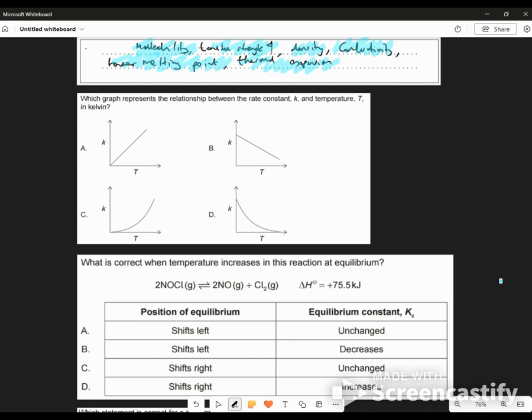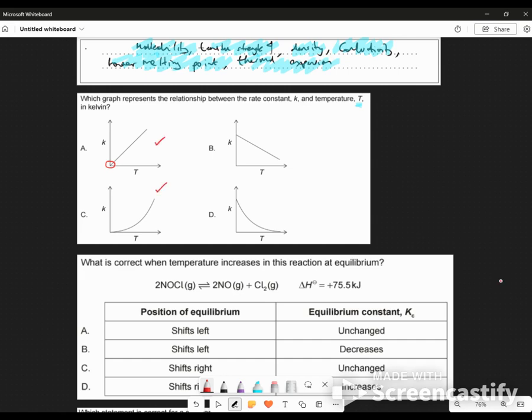Obviously the rate constant is going to increase with temperature, because obviously reactions get faster as you heat them up. So, well, it's not going to be zero. Well, I don't know. Actually, it might be. I'd say there, as the temperature increases, the rate constant increases. Is it going to be linear? Well, I don't know. If you could answer me that, do me a favour. I don't know. Is it linear? It's obviously one of these two because the rate constant will increase.